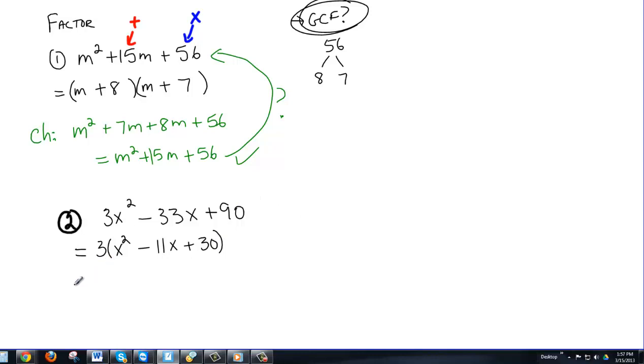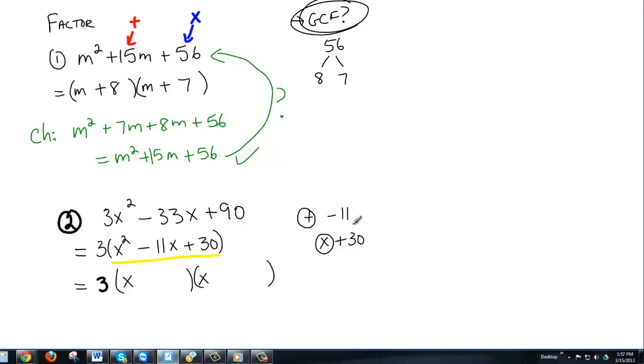It's not done, however. What's in here is an easy trinomial, and we need to make sure that we don't stop factoring until none of the factors factor. So leave the 3 sit there. Oops, fat pen again. And we're going to draw our brackets, because what's inside of this bracket is now an easy trinomial. Nothing in front of this x squared and 3 terms. So we know what multiplies to make x squared, an x and an x. Now I need two numbers that add up to make negative 11 and that multiply to make 30.